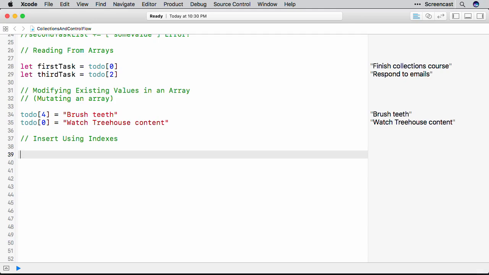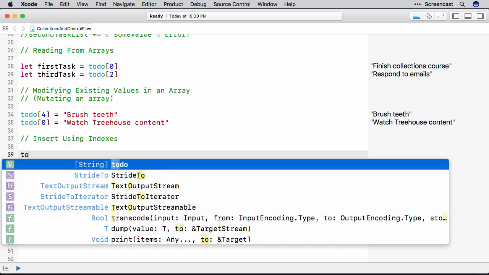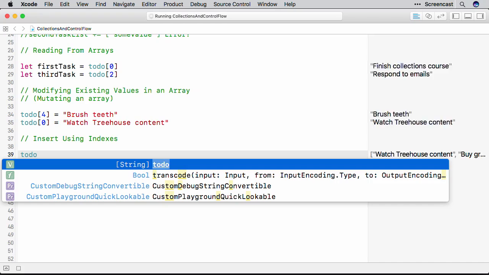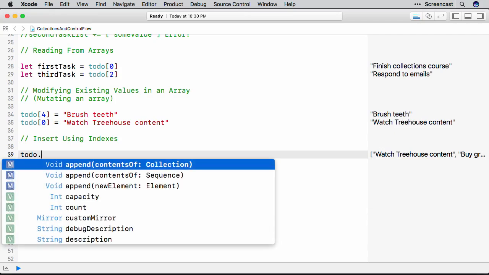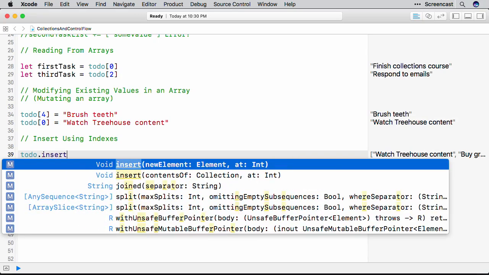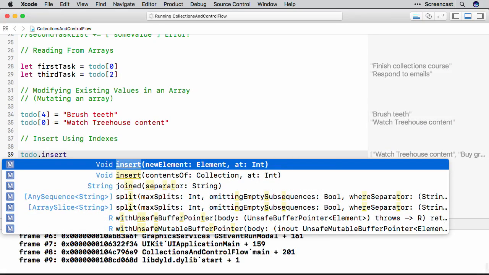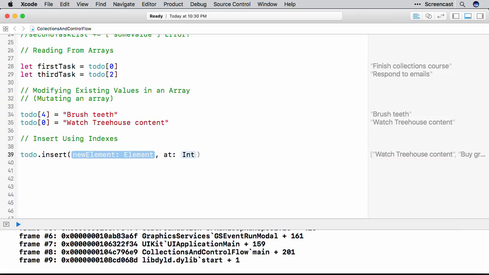So as the comment says, again, we're going to use an index value to put something in an arbitrary position in the array. As always, we start by typing out the name of the array we want to work with. And remember to use methods. You don't have to internalize this because we'll get to it at some point. But to use a method here to insert, we always put a period after the name of the array, or a full stop. And like we started typing append before, we're going to type insert. And again, Xcode autocompletes. We're going to hit enter.